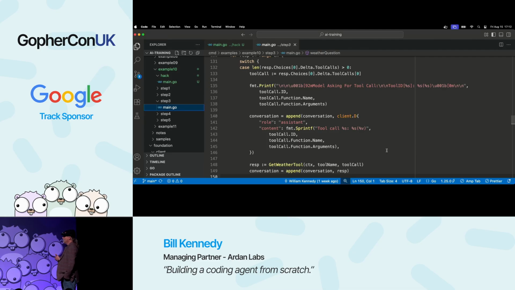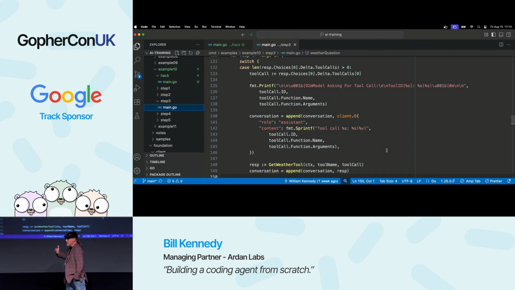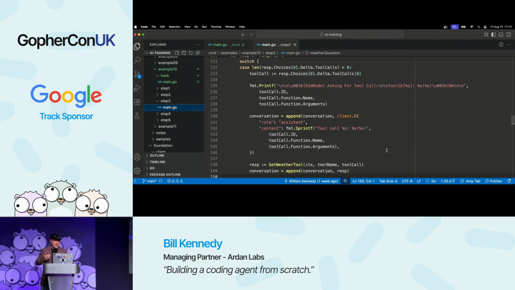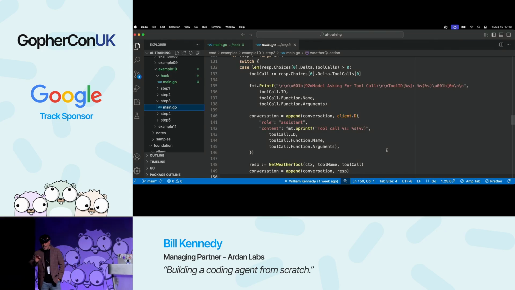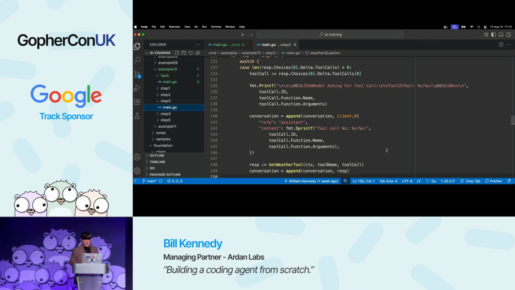And then Florin, who works with me, said, you know, Bill, you're not adding back into the conversation that the assistant asked for a tool call, because it wasn't coming out of content, it was coming out of here. And I was like, damn, you're right. The history doesn't really show that there was a tool call. The tool calls have an ID, but there wasn't anything to match it to. So we added this back into the conversation, and this thing just got sweet. So if you're playing with this stuff, make sure that you're adding back, and this isn't structured, I just did it, you'll see what it looks like on the screen, but if you add back the fact that it asked you for a tool call and what those parameters are with the tool ID, it worked so much better.